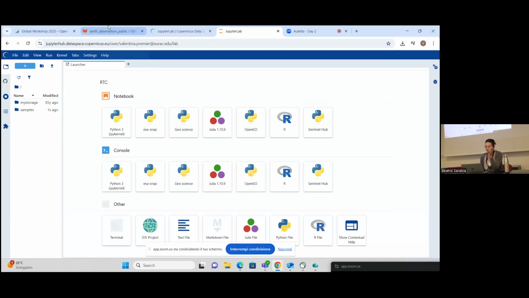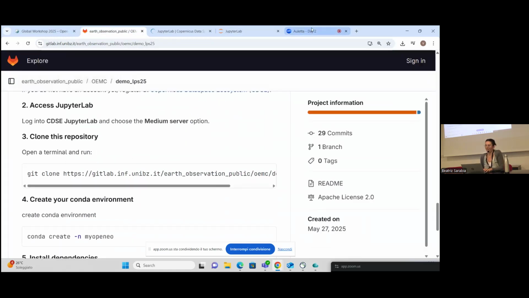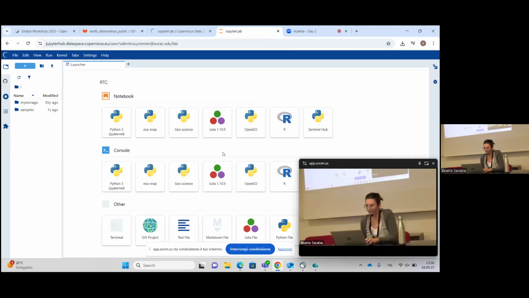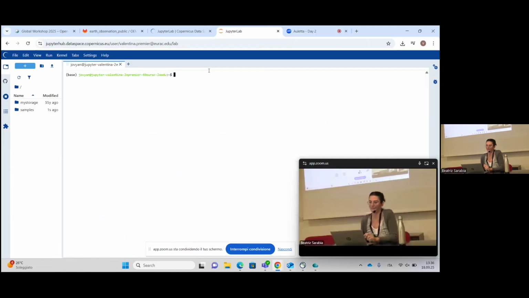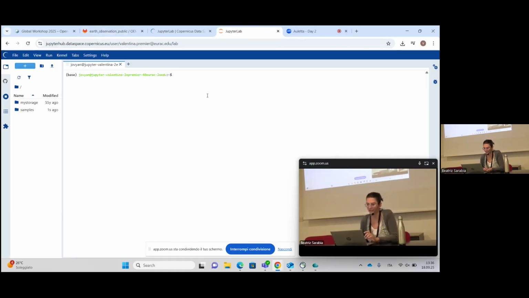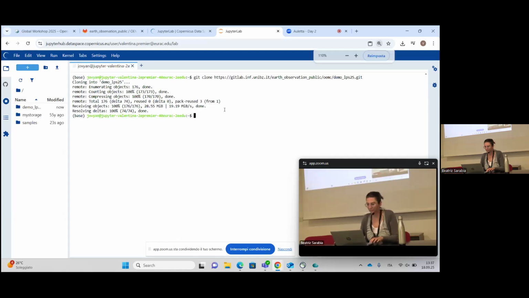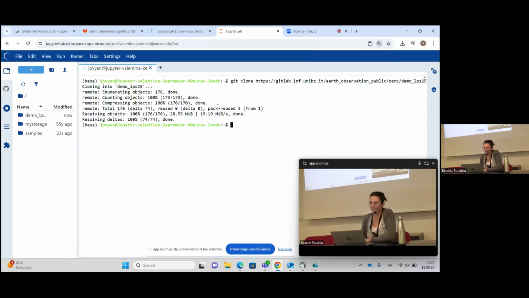Now that we are here, let's open a terminal and let's clone the repository. I will also do it with you. Let's check that everything works. Do you see? Maybe I can make it a little bit bigger.